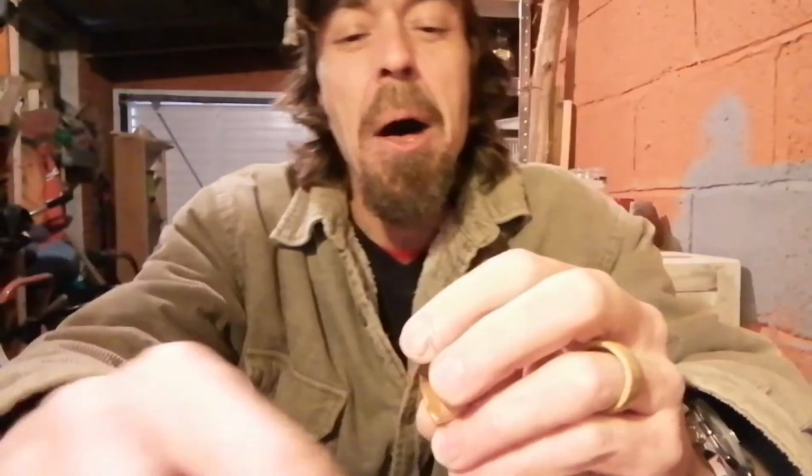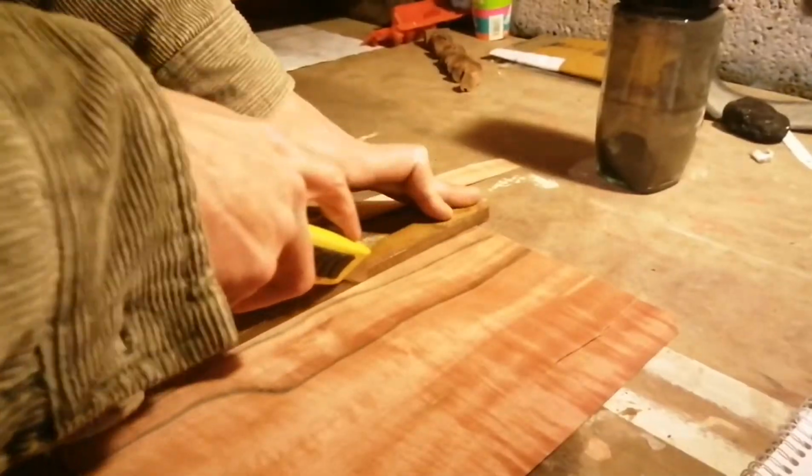Well, good morning, folks. It's the next day. Now, as you will have seen, we whittled this bad boy down just at around 1.5 mil. I daren't go any thinner. But yesterday what we also did is we went ahead and we cut the veneer.